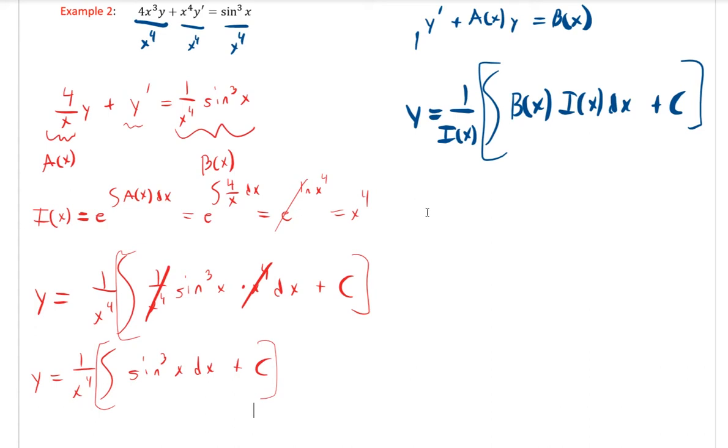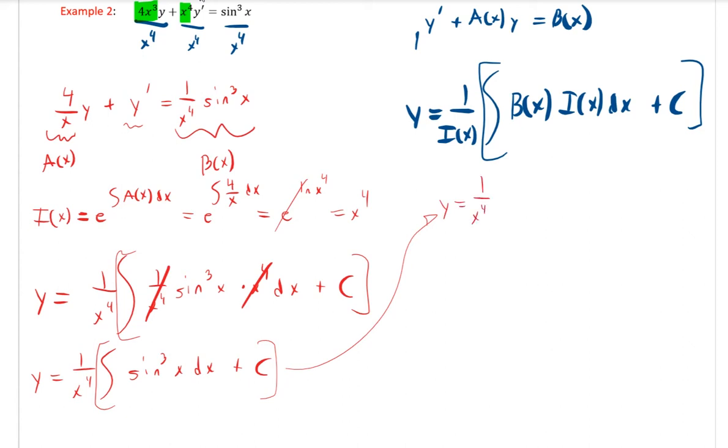Okay. The reason I said some of you may already notice what's happening here is because if we look at our original function, x to the fourth, the derivative of x to the fourth is 4x cubed. So it basically was already set up, or mostly anyway. All right, so all we need to do then is figure out how to evaluate this integral. That will take a little bit of work, but not too terribly much.